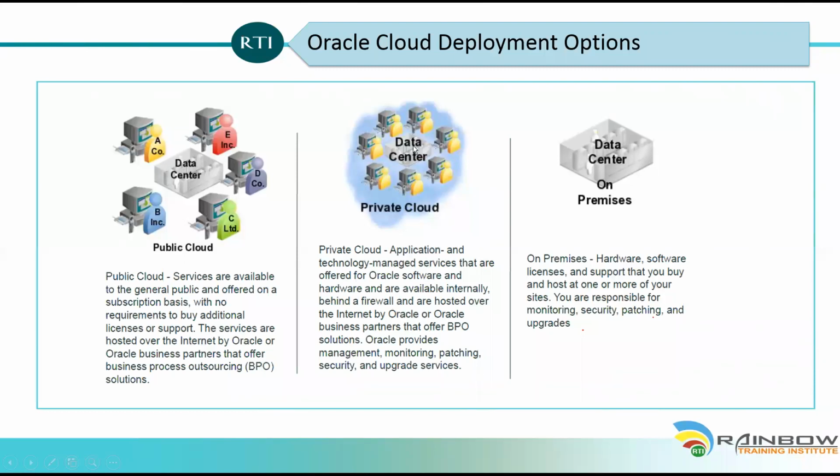You should go with a private cloud, where they will maintain your application and give a separate server for you in the data center only for company A. It means only company A can access that specific server and no one else can. In that case, company A has all the rights to make any kind of changes over the application. This is called private cloud, and the other is called public cloud. In public cloud, the application is shared and the data is specific to the individual customer, but as the application is shared, business process changes are not allowed.